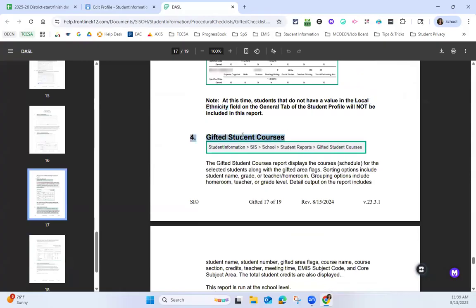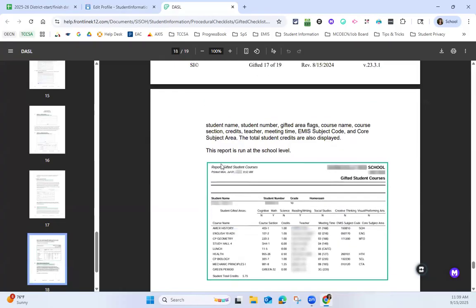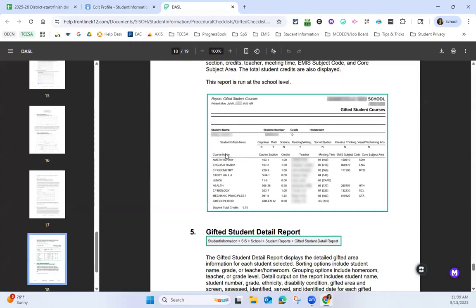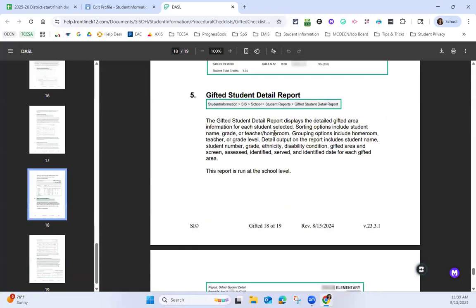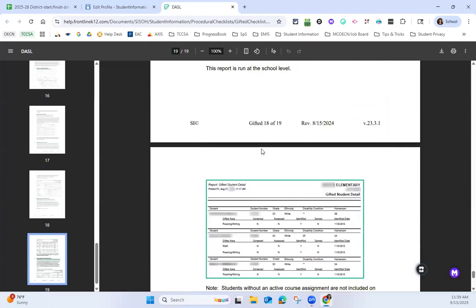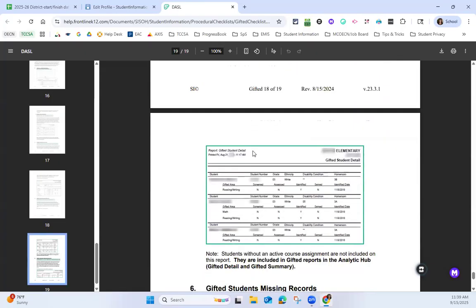Report number 4 is your gifted student courses. So this is going to list each student individually with all the courses that they have been assigned to. These are their course section assignments, based on the student that has been identified gifted. Remember, our regular reports typically run in PDF format.